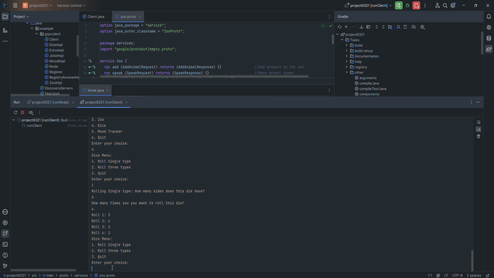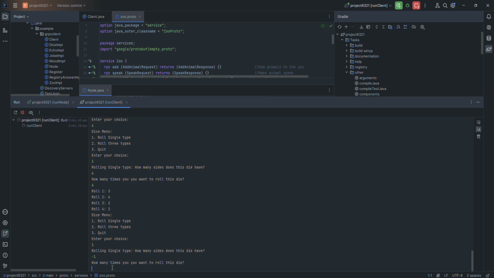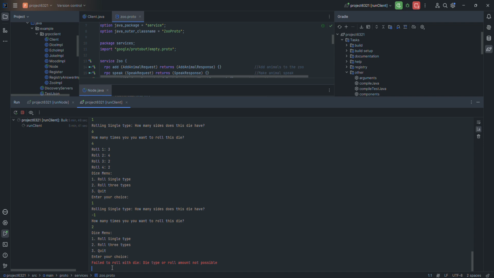If you try to roll a dice and you give it a negative integer, it's gonna give you an error. It's also gonna give you an error if you roll the dice less than the physical amount of times you could roll a dice. So if you want to roll -3 times, it doesn't make any sense, and rolling it 0 times doesn't make any sense either.